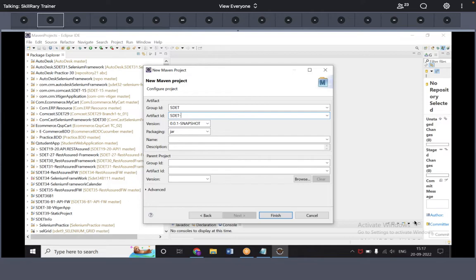State 39. Okay, State 39 rest assured framework.